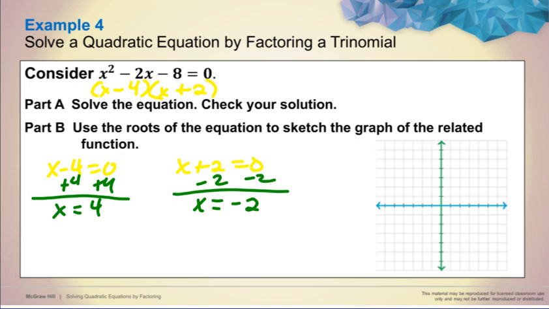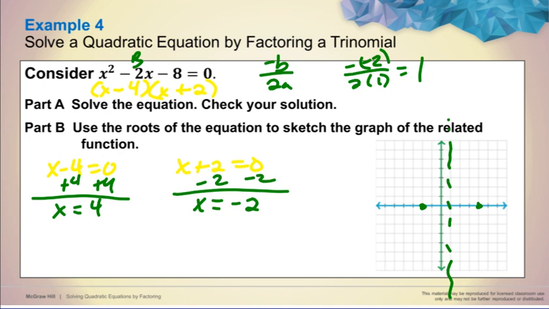So if I come to my coordinate plane here, and I put a point at +4 and a point at -2, there are a couple ways now I can find the third point, which would be my vertex. You already used the formula -b divided by 2a to find the axis of symmetry. So if I want to do that, my b is -2, so I would have -(-2) divided by 2 times 1, which gives me 2 divided by 2 is 1. So I have my axis of symmetry at 1.